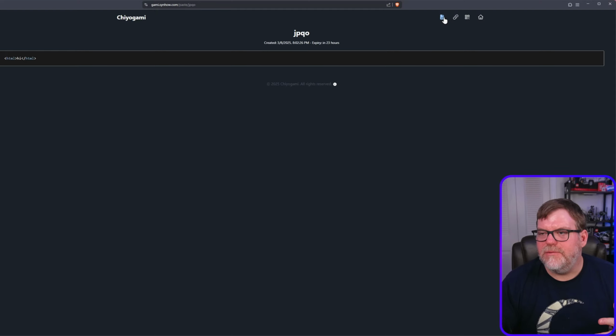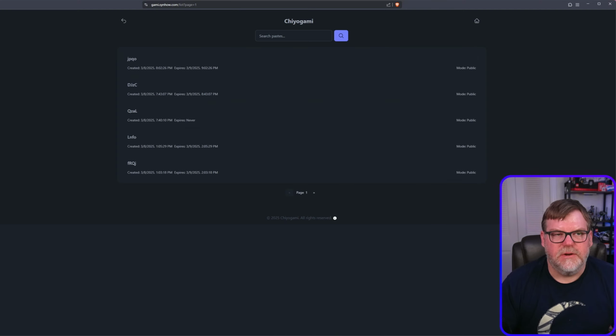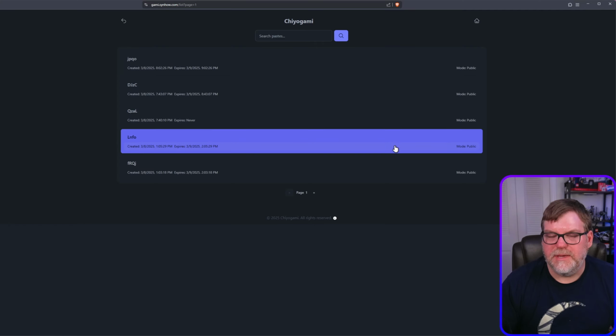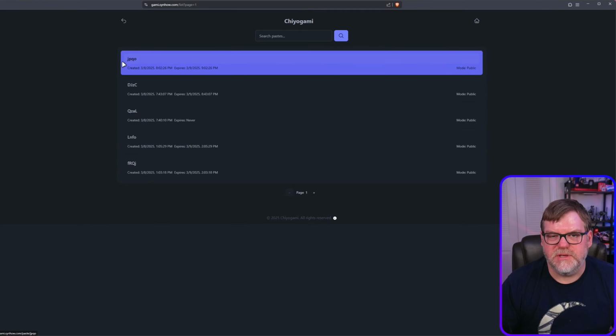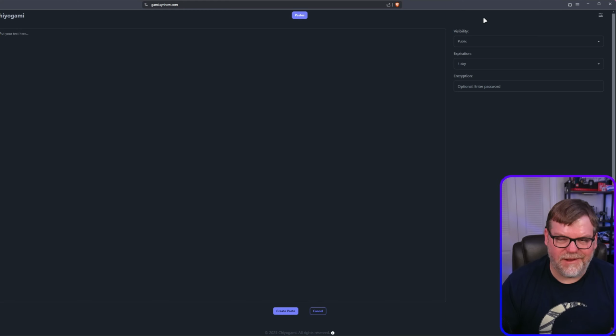And like I said, I don't see where that change in the PUID or the group made a difference at all. If I go to pastes, here's a couple of ones that I had created before. I basically just used the same volume that was created previously. That's why it's picking up additional ones that you have never seen before. But there's our most recent one. So you can take my word, it worked fine. All right, so let's see here. That is about it. Pretty straightforward, pretty easy to set up.